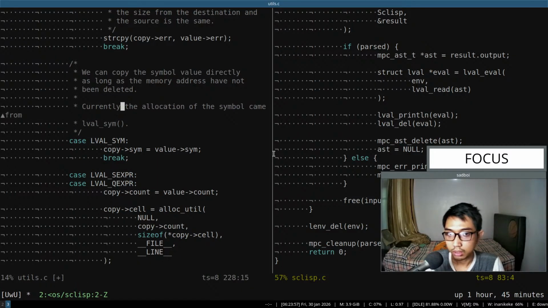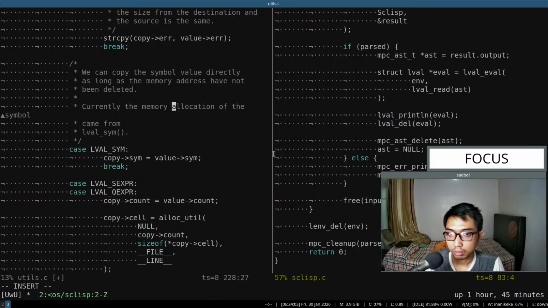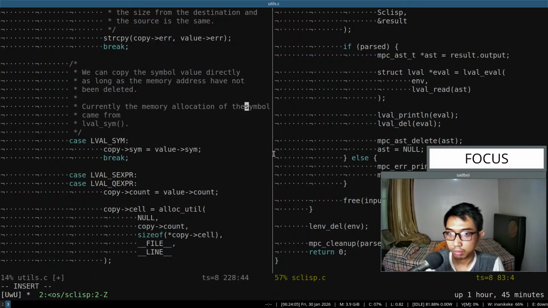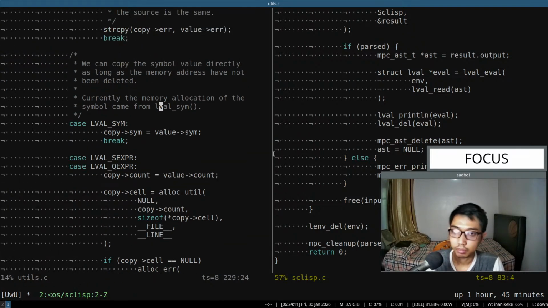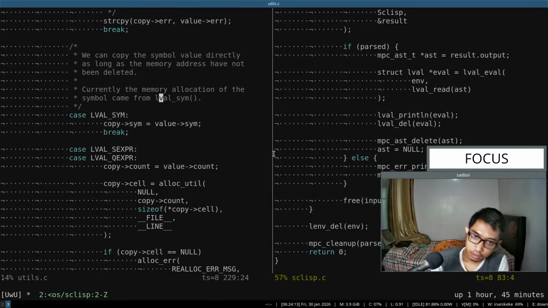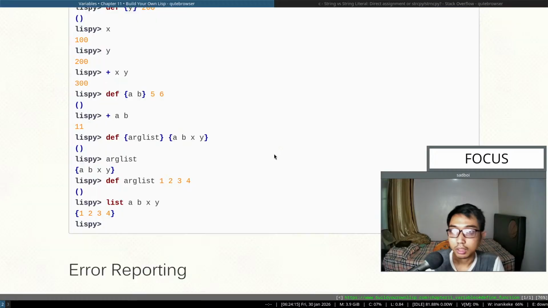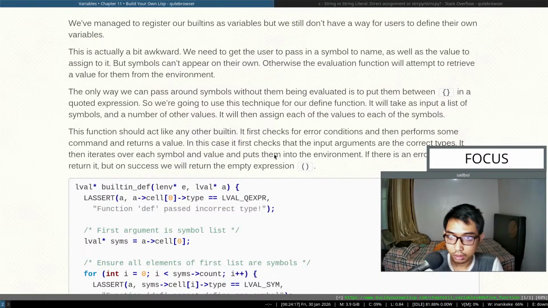Current allocation of the symbol. The symbol came from alpha scene. I mean, in the book, right?